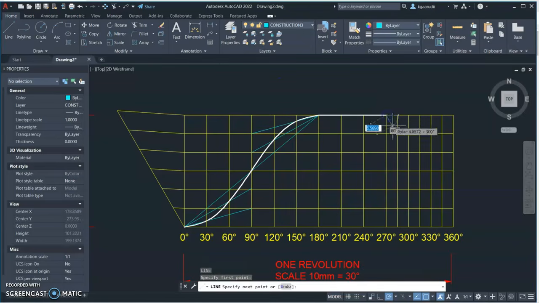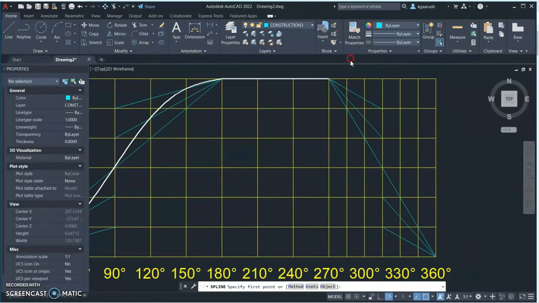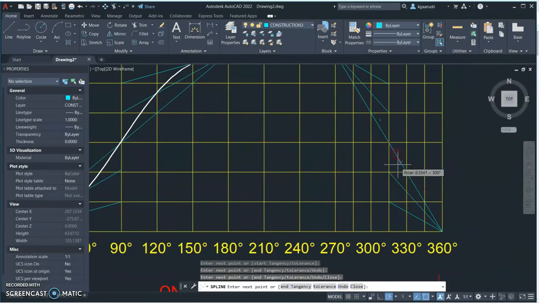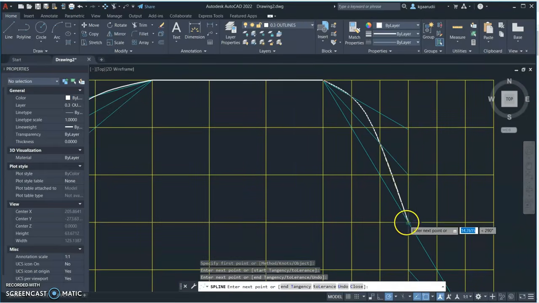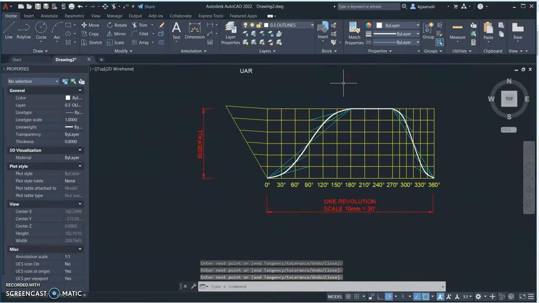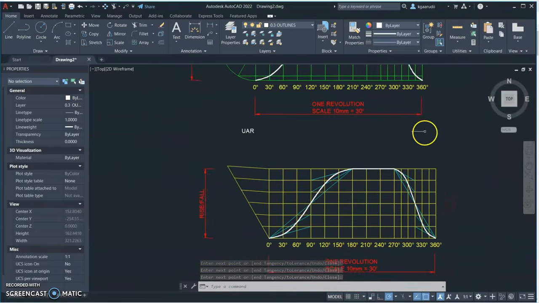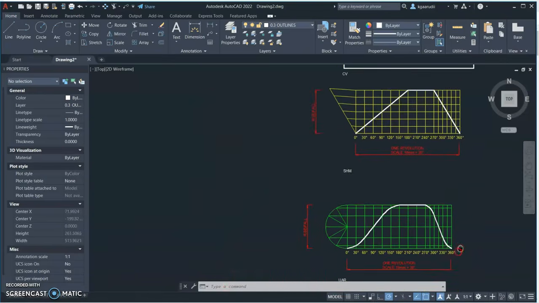We join where we are coming from and where we are going. And those are our 3 motions that we have.